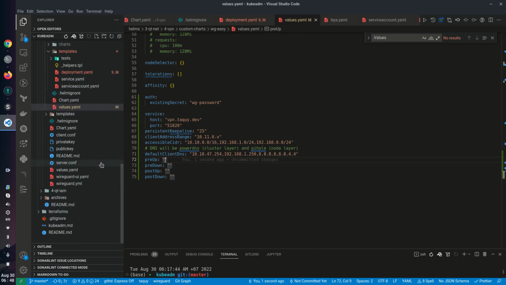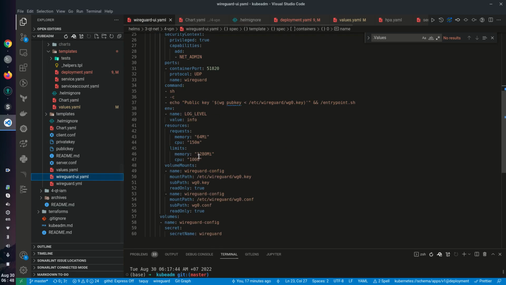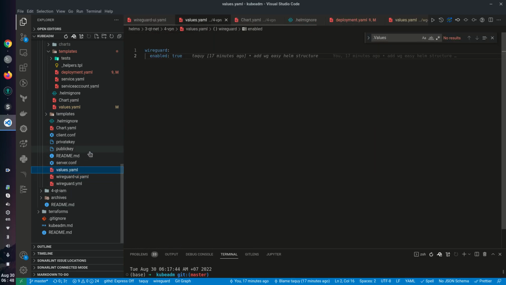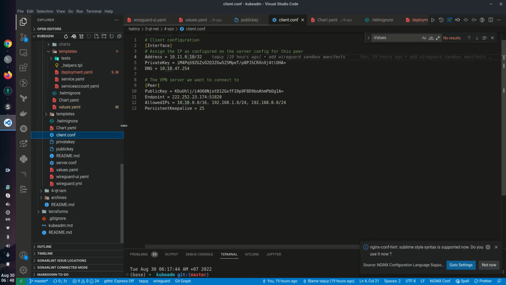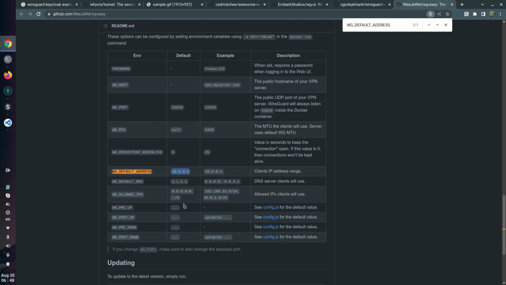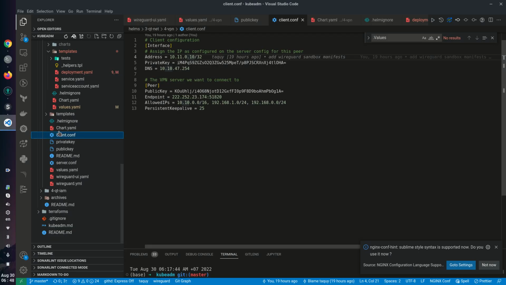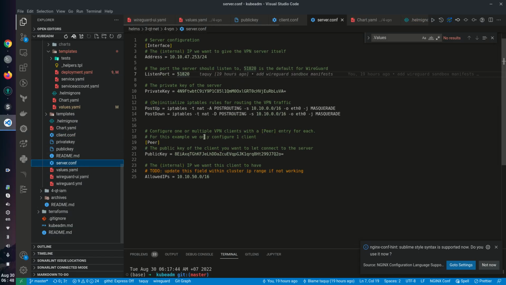And then for the pre-up, I think we can use exactly the same solution as for the value. I think this one is optional, right? So we have the server config here.